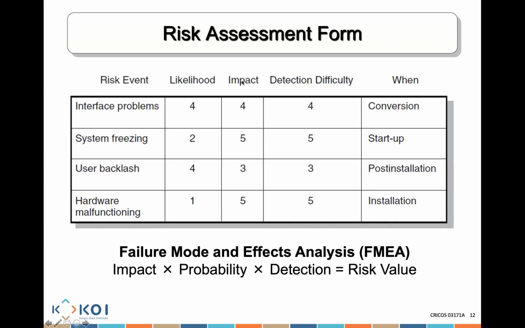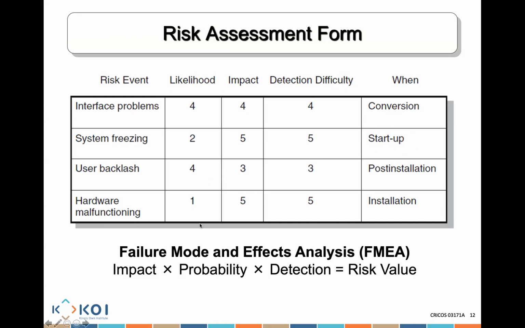What's the impact of that occurring? Well, if it occurs, it's going to have a big impact. And when I talk about that, we talk about 5, for example. That's a very big impact we need to really deal with. What's the detection difficulty? Well, we would say 5. 5 means it is very hard for us to really detect any particular problem. It is not very easy for us to actually identify, when it's just during the startup of my project.